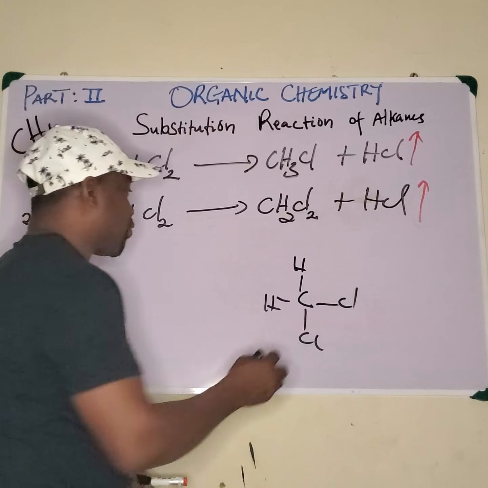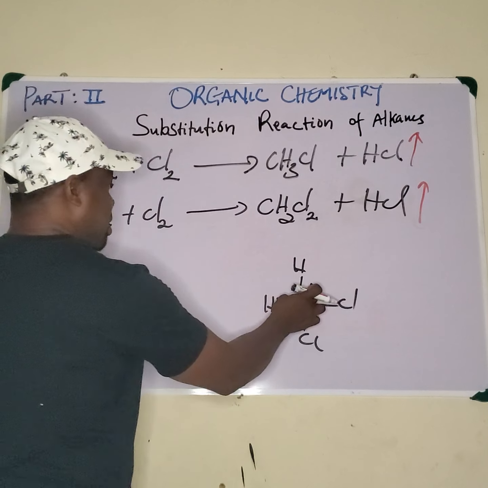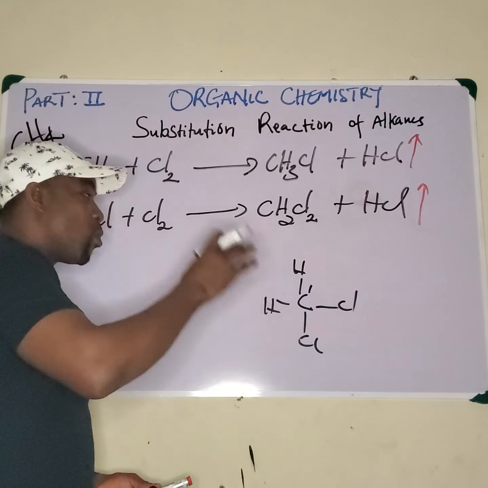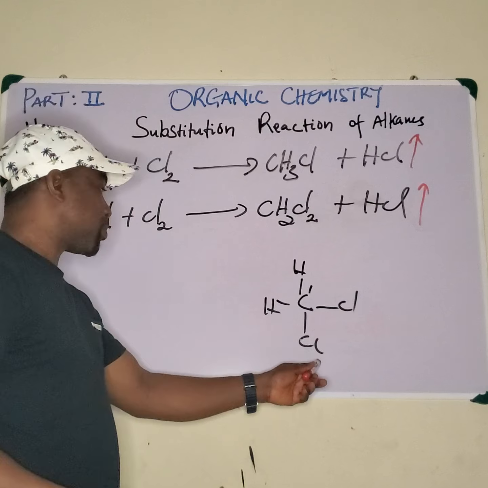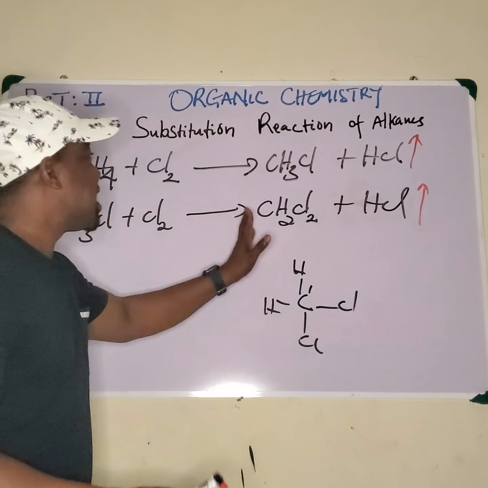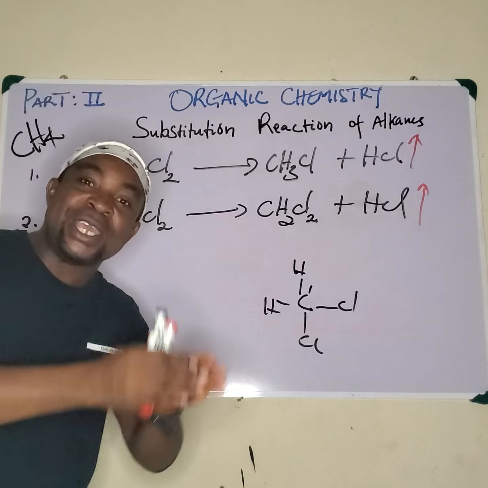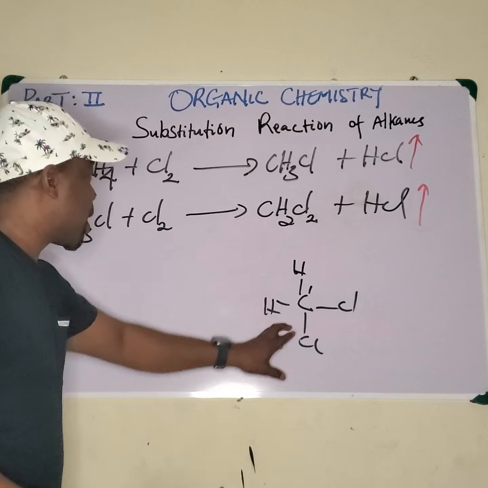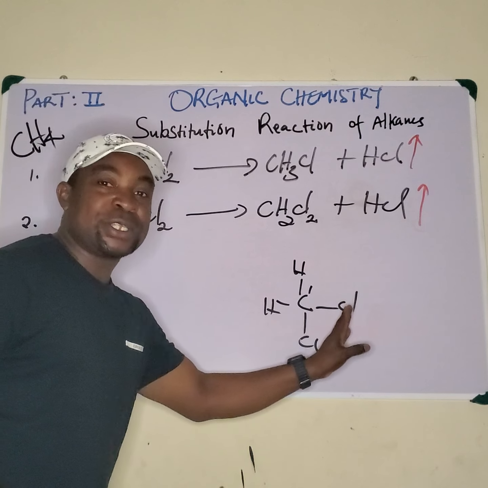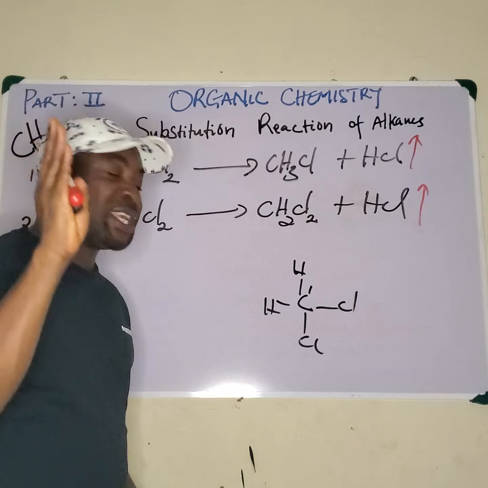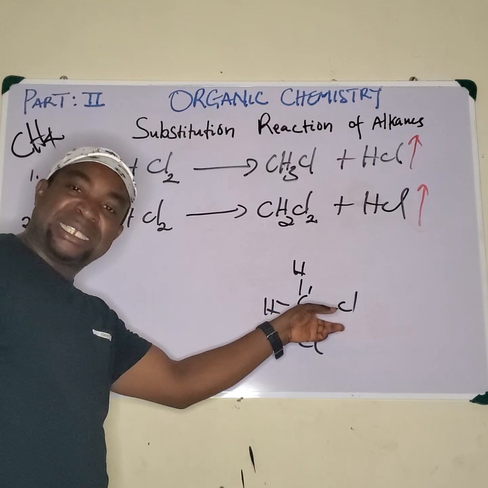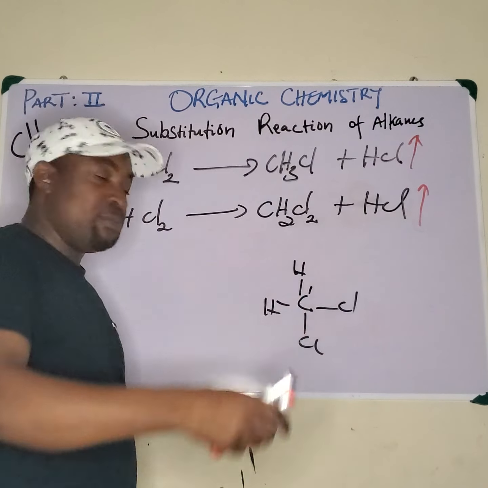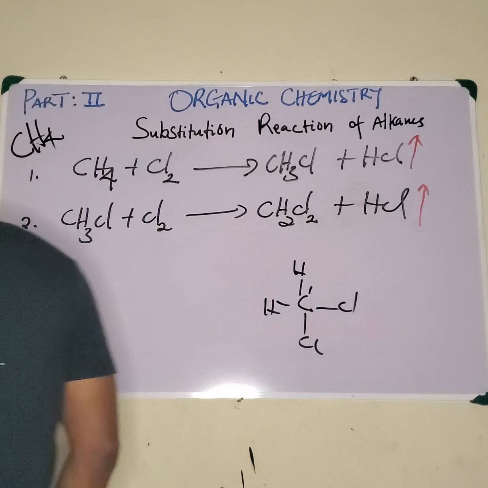Of course, the parent hydrocarbon is still methane. So we have 1, 1, which gives us 1,1-dichloromethane. I'm not writing the IUPAC naming because I have not taught naming of these compounds; in my next class I'm going to do it. So here it becomes 1,1-dichloromethane because we have two chlorine atoms attached to the parent hydrocarbon, methane.